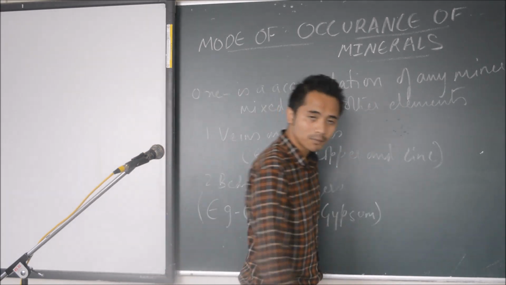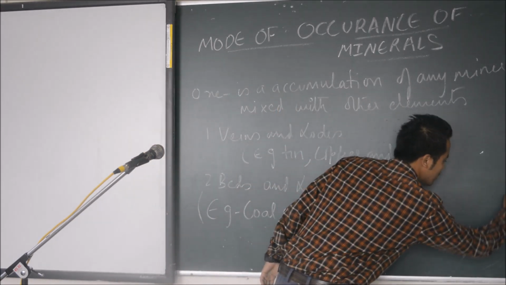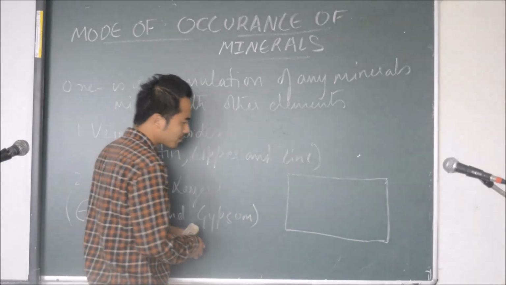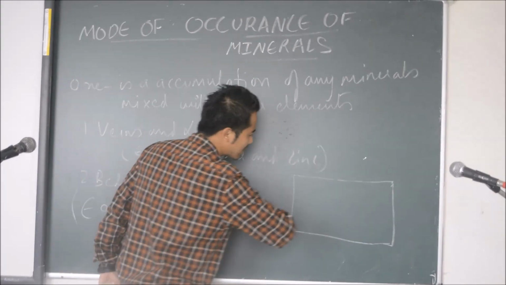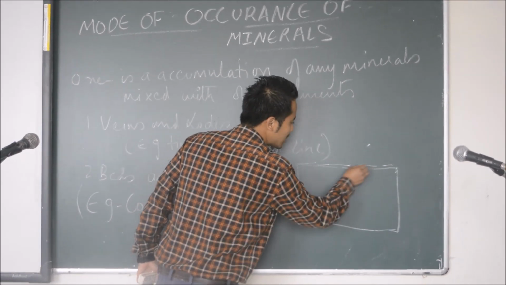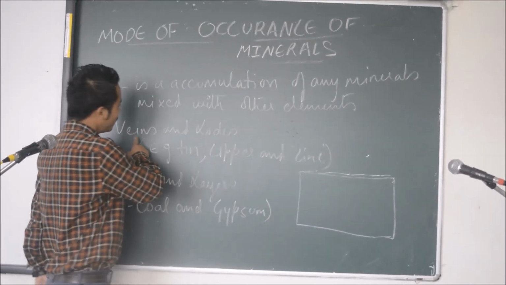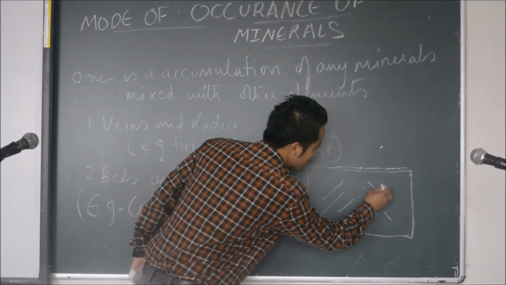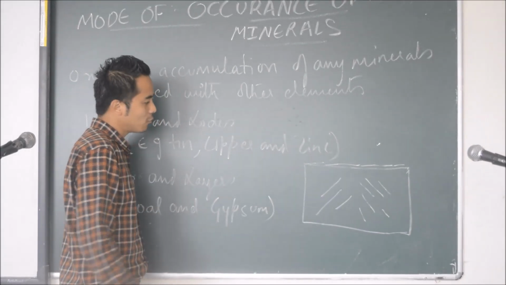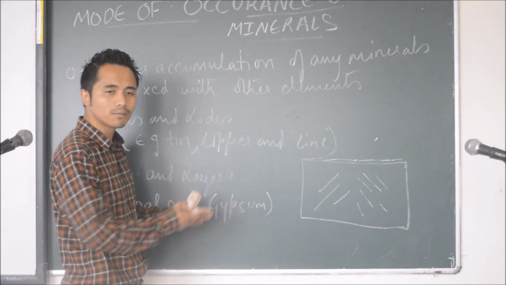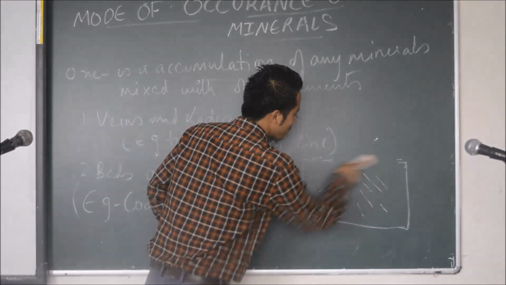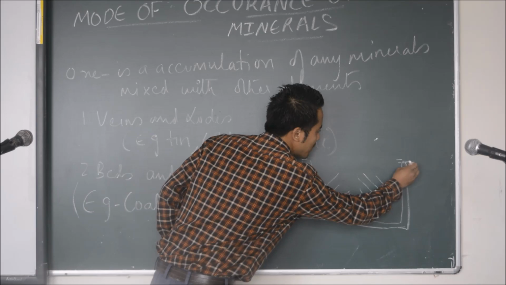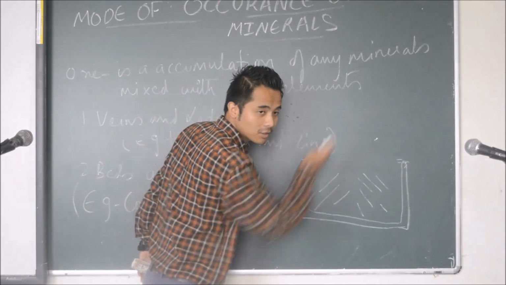Now let's look at the board. Let's consider this as the earth surface, right? The entire thing is filled with mud, and this is the land where we step in. Veins and lodes are found in this manner. So to take out those minerals, what we should do is dig the earth in this manner, like a pit, and they extract those minerals out.